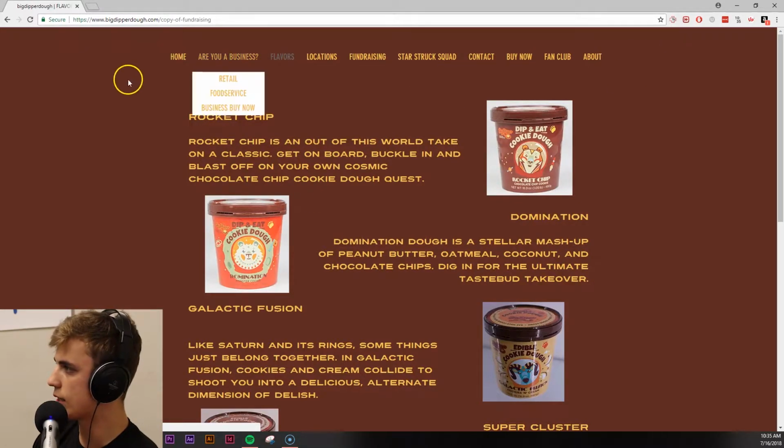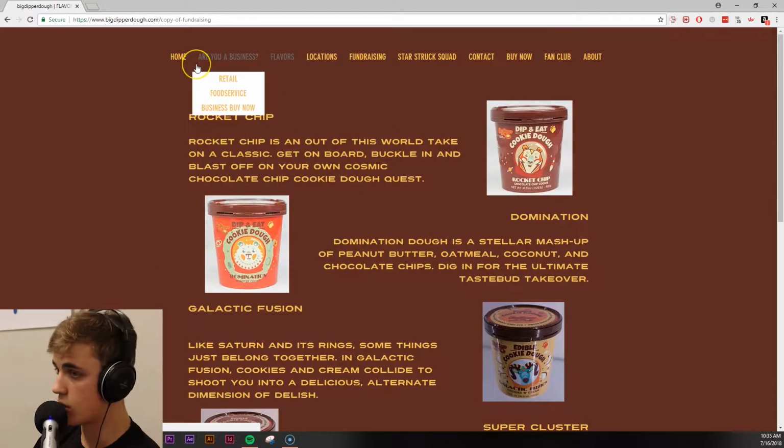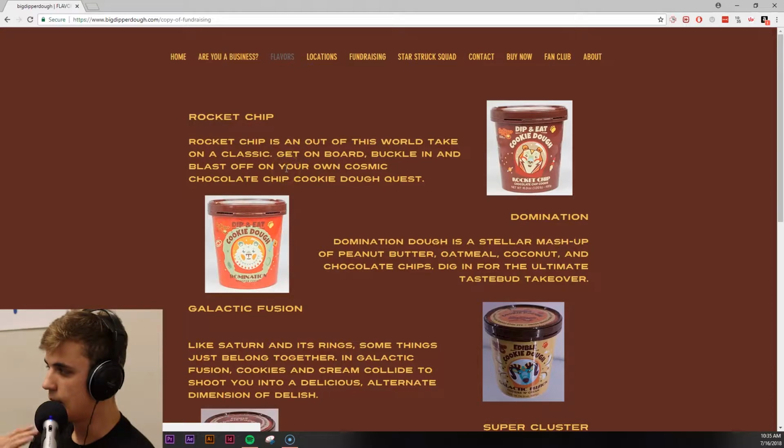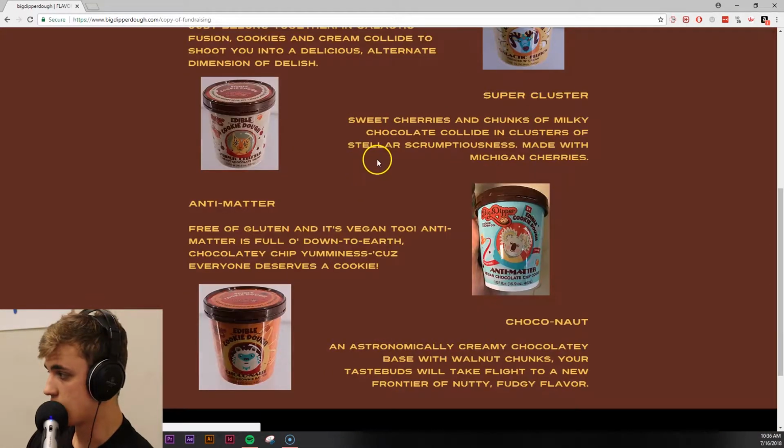Again, this menu, I don't like that it's all part of the brown. You should find a way to actually create a line at the bottom here to separate it. A separation between your menu and everything else is great, especially since the colors are the exact same. It helps people when we're looking at UI design, basically user interface design. You want people to be able to navigate your entire website as simply and easily as possible. So doing that allows you to see exactly what's going on, right? So definitely see if you can put a line there. You should be able to. If not, then you probably might want to look at another place to build your website, because all the stuff I'm saying you should be able to do. If not, let me take a look then.